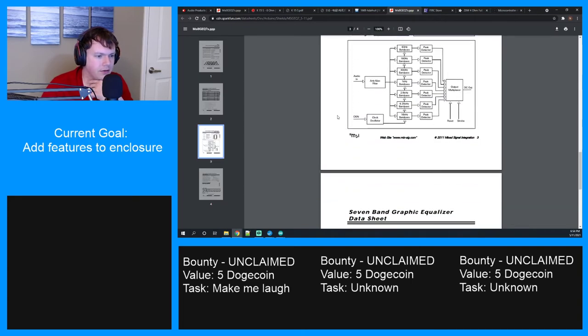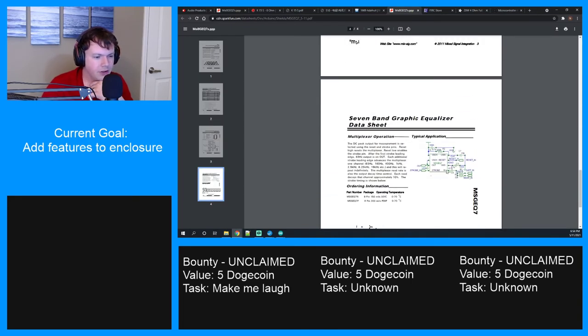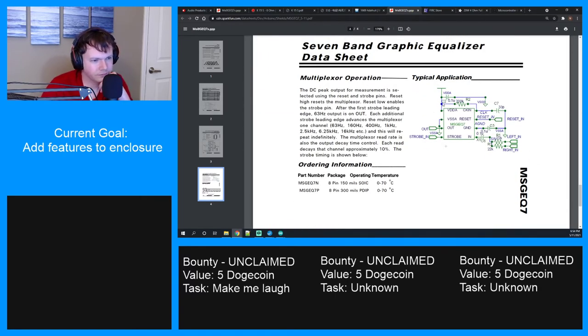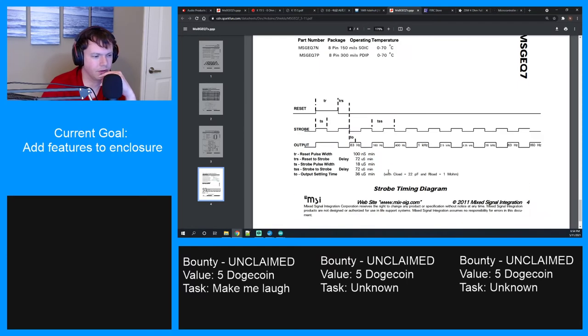Data sheet. This is that chip. It takes a lot of external components, though. Reset in. Left in, right in. Strobe in. Interesting. Amplifier. If anyone has any idea for any chips or anything, let me know.